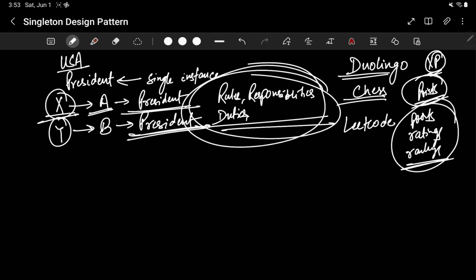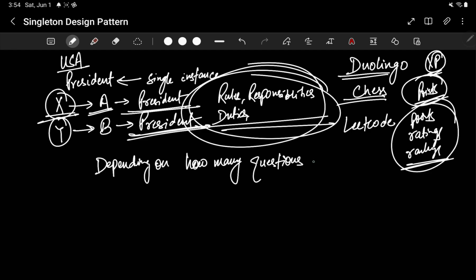I think LeetCode is the best relatable example for people like us, so I will take that forward. In LeetCode there are two types of points. One depends on how many questions you have solved. This gives you your LeetCode ranking.